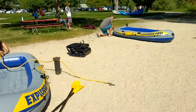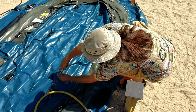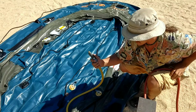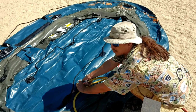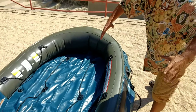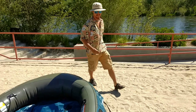So, let's grab the fish hunter and drag it over. This is what I wanted to show you about these nozzles. You stick this in here, and it doesn't get an airtight seal. Right, this is gonna work a lot faster, and you're gonna be tight airing up. You don't want it to be loose while airing up the boat. It's reached a point where it's starting to really take shape, so you kind of want to shake it out a little bit and help it so that it can inflate right.